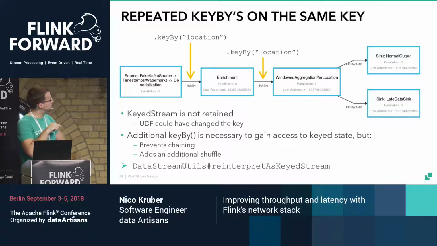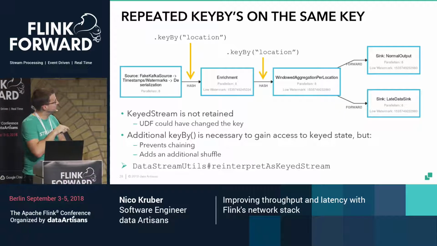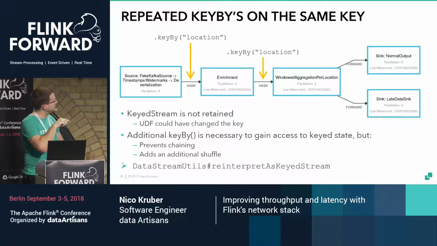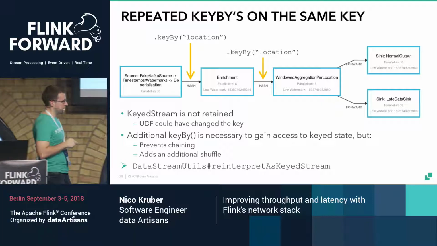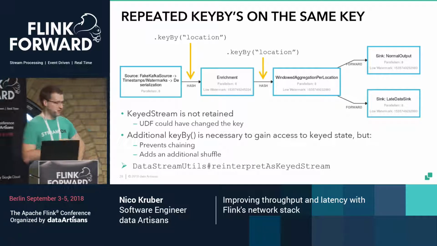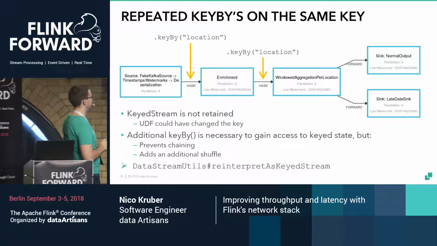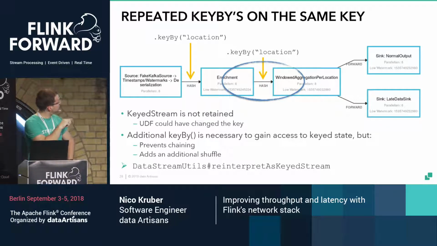But if you don't change it, then you can reinterpret that data stream here into a keyed stream, and then those operators can, for example, be chained into one, because if you have multiple keyBys, multiple shuffles, those will not be chained. In this talk, we will look at what is happening in the network stack if you do this. And that's of particular importance because of the credit-based flow control and low latency changes. So we'll look at the second keyBy, the unnecessary one. The first one is necessary. This one can be replaced by a reinterpret cast.